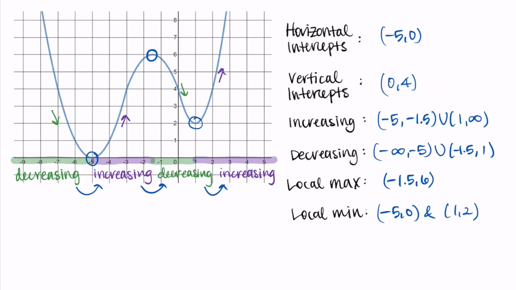Then for increasing, decreasing, we always use intervals for those answers. So I know those are intervals. For maximums and minimums, those are points on my function, so they're ordered pairs, coordinate pairs, so that's how I also know that those are points. There's really no way to just look at it and know. You need to know the context to know what the math means.